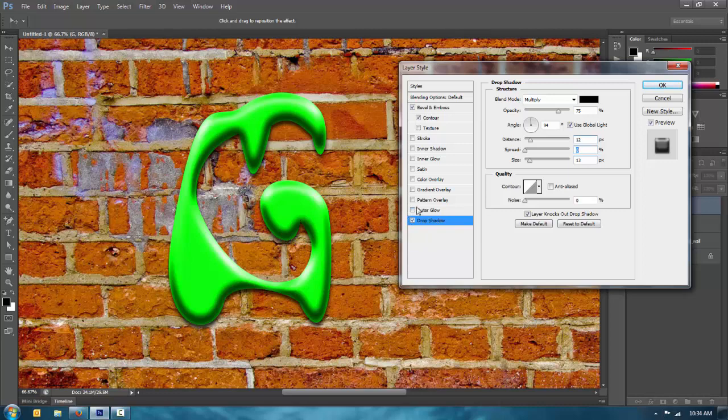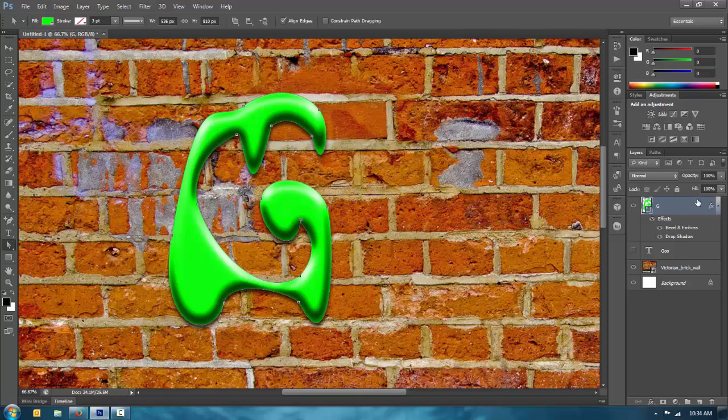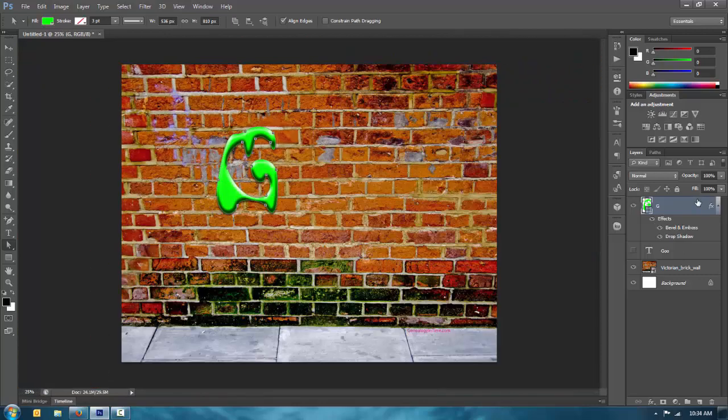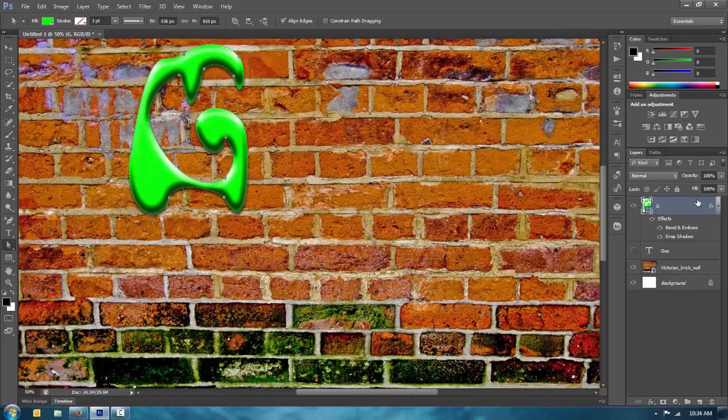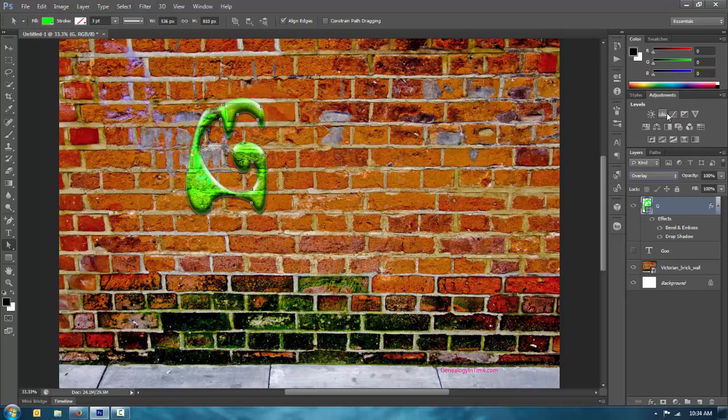The rest of these affect glow effects, whether you want to stroke around the outside of that shape that you've made, putting patterns over it, gradients over it, different colors. But I like what I've got going on here. It's looking pretty nasty. I might play with some of the adjustment layers. Ooh, that makes it look like it's liquid goo, which is kind of cool. So I'll play with some of these effects and just see visually if I like anything.